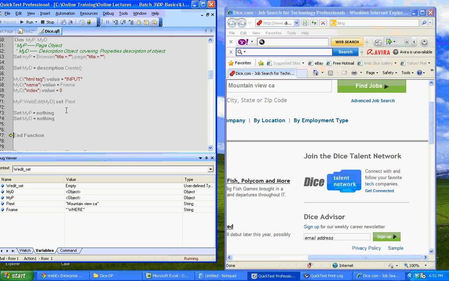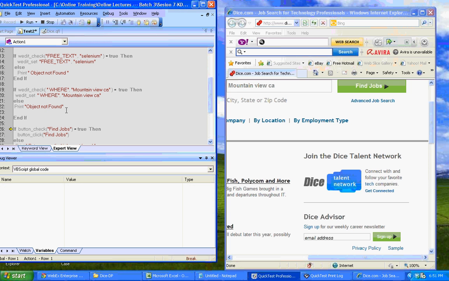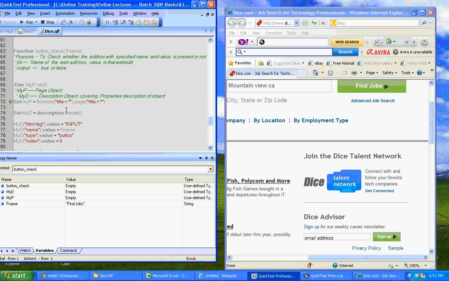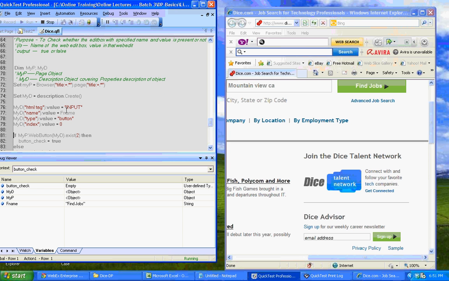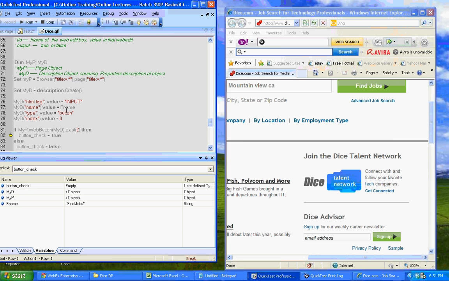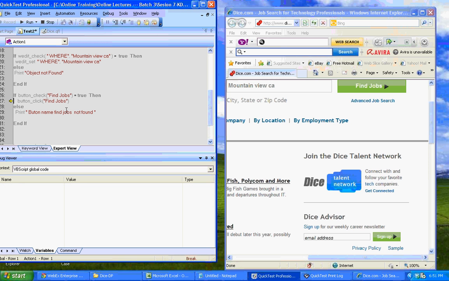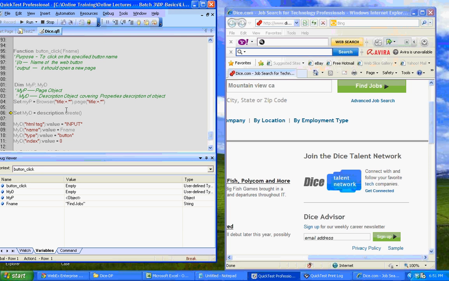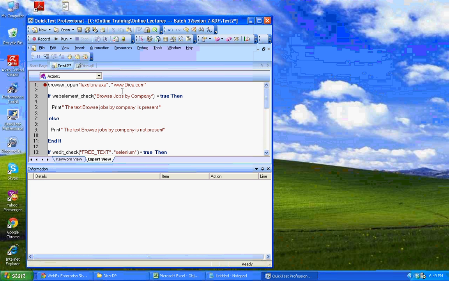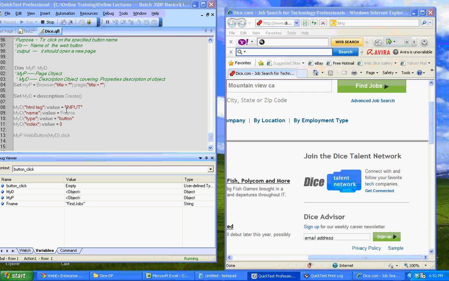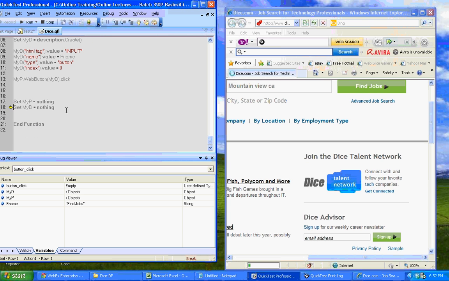We did it. Next, it is looking for the button named find job. Now here, what is the new one? Whether it is returning true or false. Oh, good, it returned true. So it found the name, find job. Now what does it have to do? It has to click on the button. Just click. It clicked.